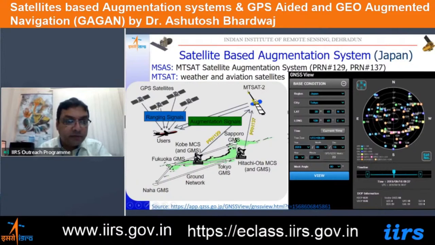These are the GPS satellites from where the users are getting the primary feed for the coordinates, and on the ground they again have reference stations and then the uplink stations. These are able to upload the corrected signals to the MTSat satellite, which further disseminates the signals over Japanese and neighboring regions for the purpose of users. You can see here a snapshot of one of the locations, and you can see there is a large number of satellites available like GPS, GLONASS, Galileo, BeiDou, QZSS, and others. So a large number of satellites are there.